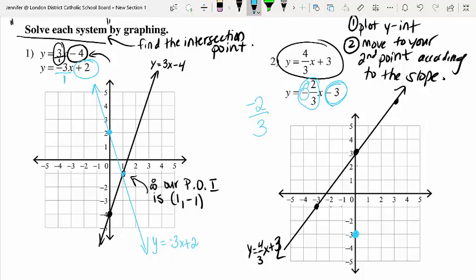Okay? So this slope is telling us, right, it's a -2 over 3. Go down 2 and to the right 3. So again, remember, whenever there's a negative, put it with the rise number. And then you know rise can go up or down, but run is only ever to the right. The run, the bottom number will always be positive. Okay, so our point of intersection is at -3 and -1.